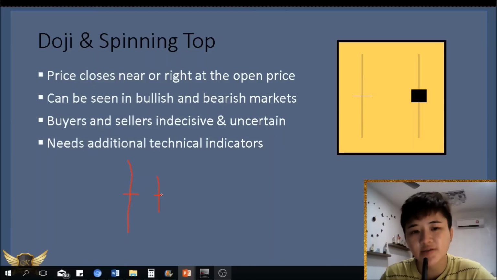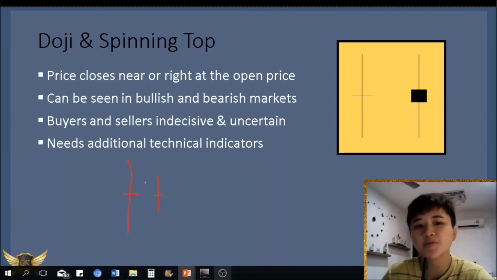If I'm to compare these two dojis, which one do you think is stronger, the one on the left or the one on the right? Now if you see a doji with a longer wick, you see this very often when there's a market news event, a significant high impact news event, economic announcements. You see a very volatile, very big candle. When you see a very long lower and upper wick, this is a stronger signal as compared to if the doji has a smaller lower and upper wick.